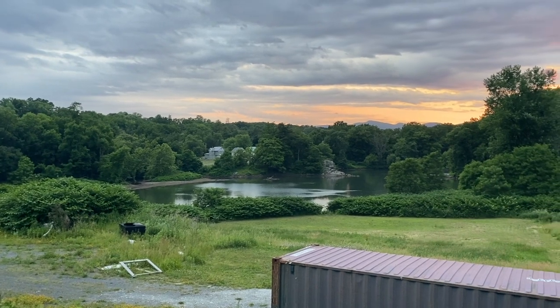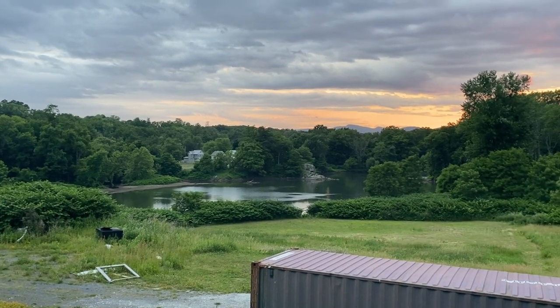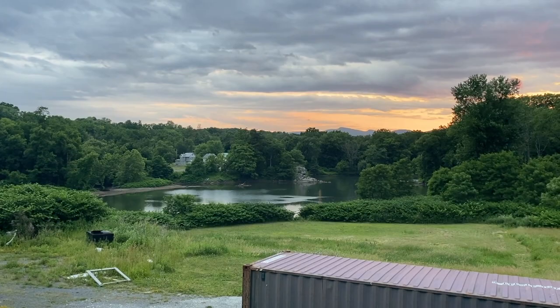Okay, not as glamorous, but this is a view that I know Cole painted a few different times, and you have a better spot. We're a little bit higher up on the creek. I don't even know if I'm gonna have time to pre-mix my colors like I normally do. I'm just gonna have to get something down fast.